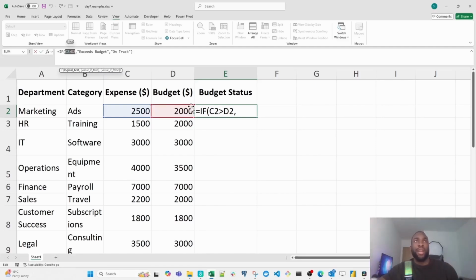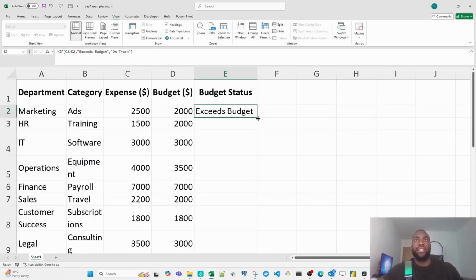That's the first argument. And I'm basically telling Excel, check to see if the expenses are greater than the budget. If the expenses are greater than the budget, return exceeds budget. Otherwise, return on track, which means that they're fine. They're actually spending within the threshold we've provided.